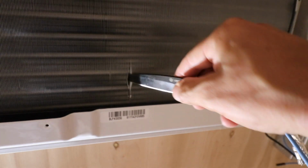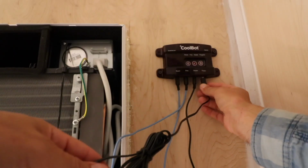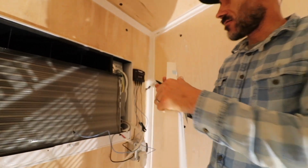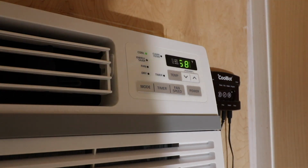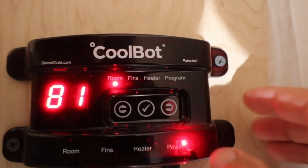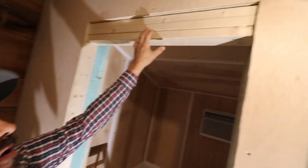Then here you want to spread open this grill, and then you want to install it inside. The power plug. All right, you attach the connector to the AC panel. All right, this has the temperature, so it's 80 degrees in here right now, but the COOLBOT is on and installed. All right, I have to adjust the door a little bit.